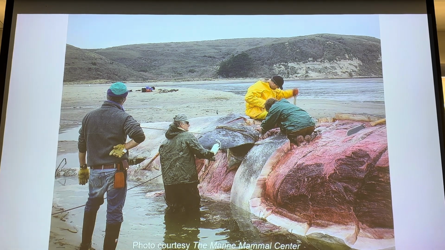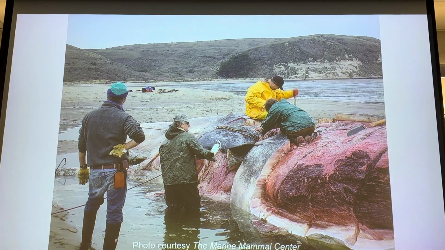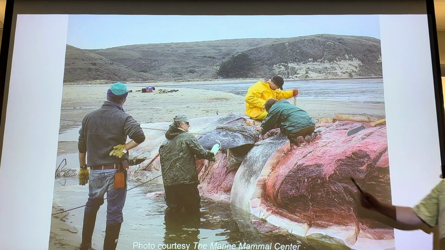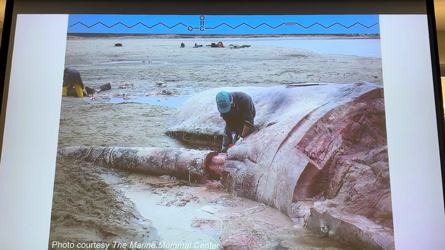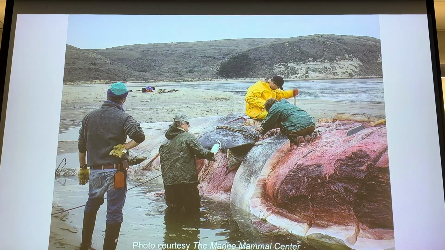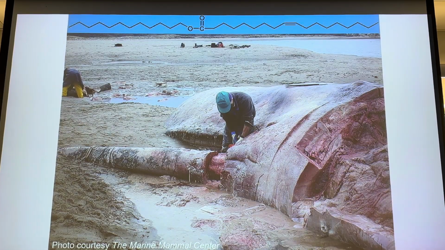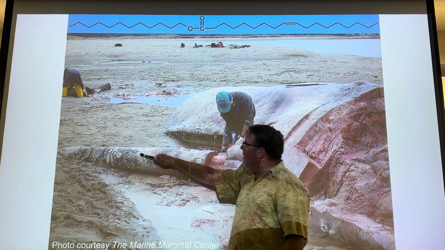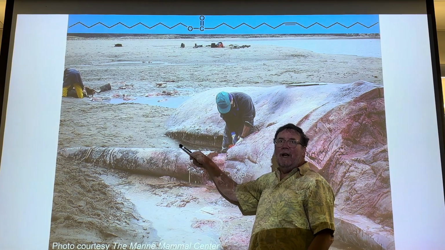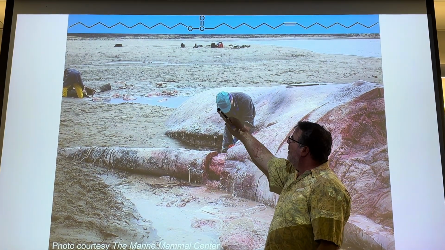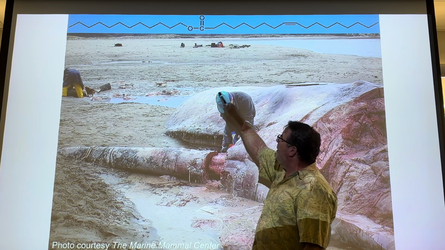Let's see. Here, what are we doing here? Oh, now we're starting to actually get in. They're going to look at the digestive tract in here, and eventually, I think I know what it's going to talk about. So this is the front of the whale. This is the lower jaw. This is the largest toothed whale. It has teeth because it's going to be eating those giant squid down here.